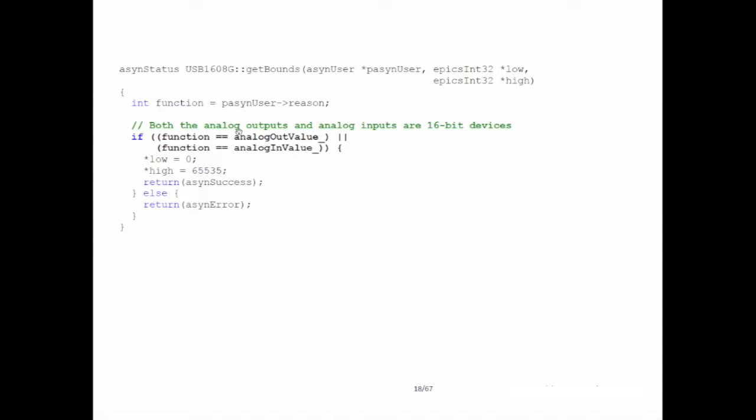If these were 12-bit A to Ds and 16-bit D to As, we would do this differently. One would go from 0 to 4095 and the other from 0 to 65535, but these also happen to be 16-bit devices. So in either case, we set the range to be 0 to 65535.